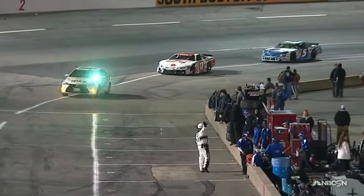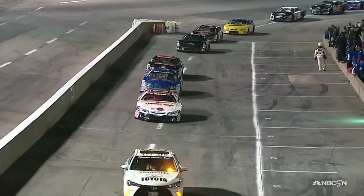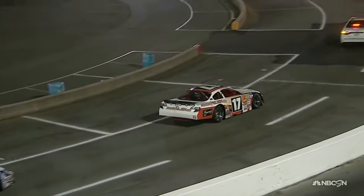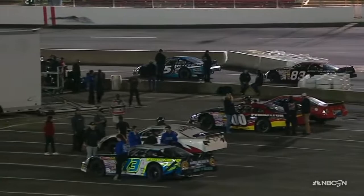Will that change the philosophy Timothy Peters had on the last restart where he chose the outside line? Now with two right-side tires, will he choose the inside? I said do the opposite and I would have been wrong. If it worked, you've got to do it again. It wouldn't surprise me if these guys have put on two tires with no fuel in practice and kind of know what to expect. The field is frozen — you can't gain or lose position. It's a free pit stop: two tires, no fuel, some small chassis adjustments.